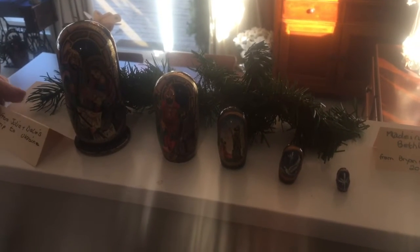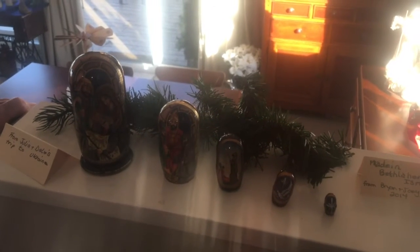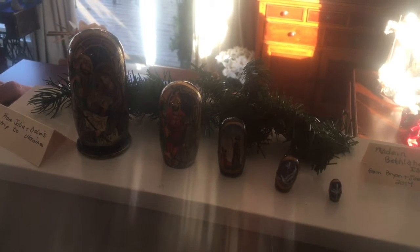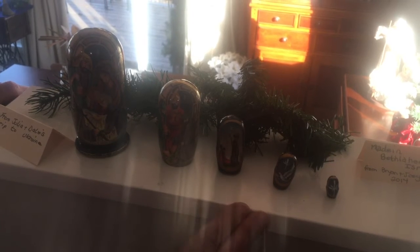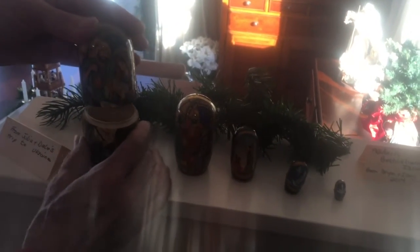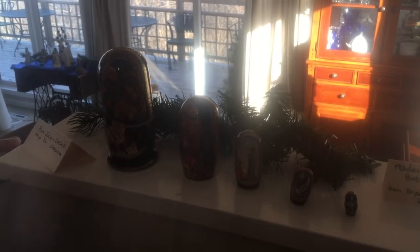In 2006, when Dale's parents were mission presidents in Ukraine, Julia and her family visited there and brought back this nativity. It's nesting pieces — stacking pieces of the Holy Family. There's the Holy Family, the wise men, the shepherds, the dove, and the angel, all stacked inside each other. It's beautiful.